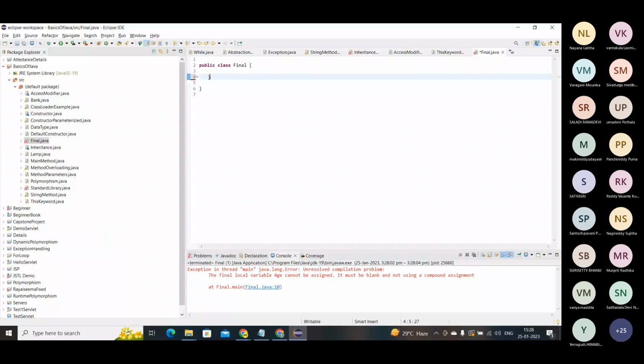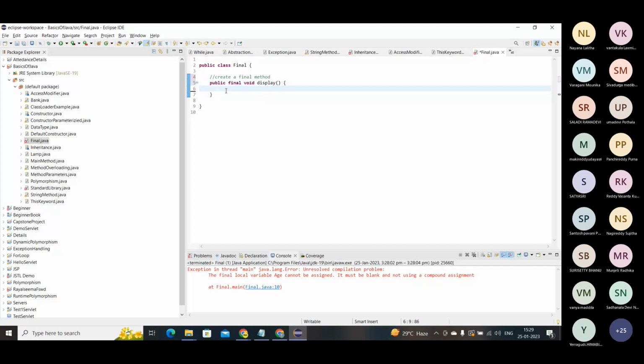First I'm going to create a final method. So in this method, first is public final void display. Before, we used to just give public static or public void display, right? Now I have included final.